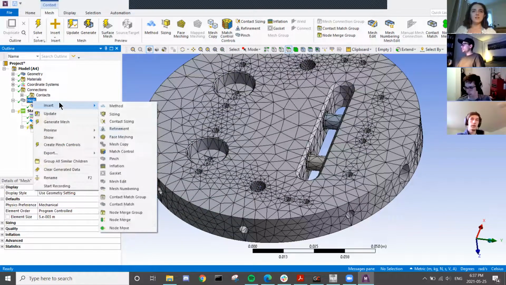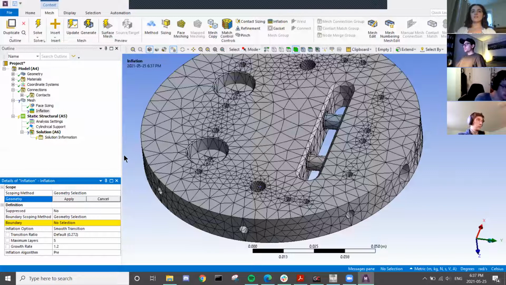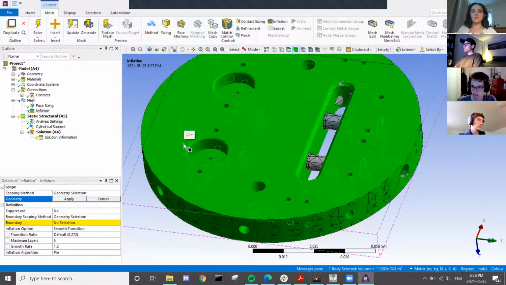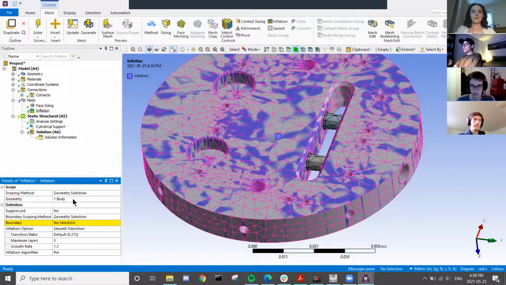Thanks. So I also did, if you go insert inflation, this basically makes multiple really small organized boundaries around an edge. When you go to geometry, it automatically selects a body. We're wanting to do around these eyebolts, so select the bulkhead, apply.